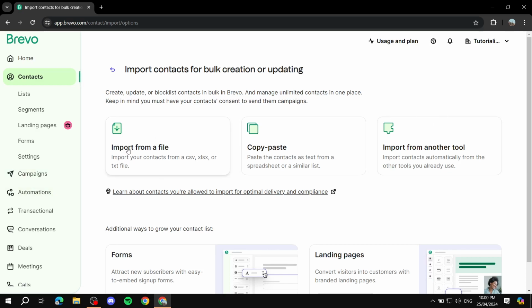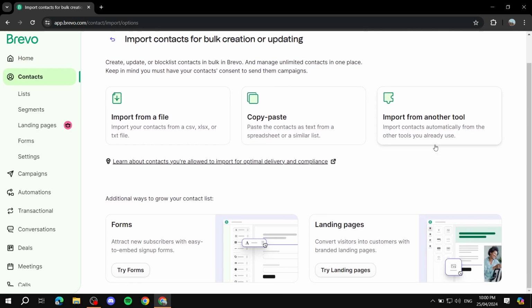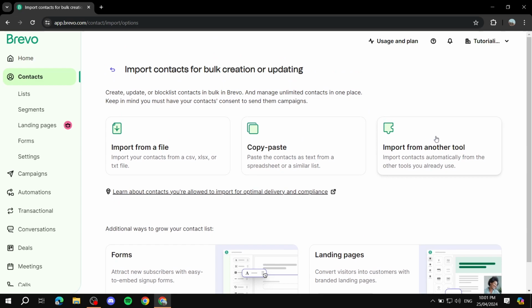So you can import a file, which then you will need to import the file, and obviously, and then set things up like first column is the first name, second one is the email, and so on. You can copy and paste as text form. Like if you have a spreadsheet, you can just paste it in there, and you can also import from another tool.